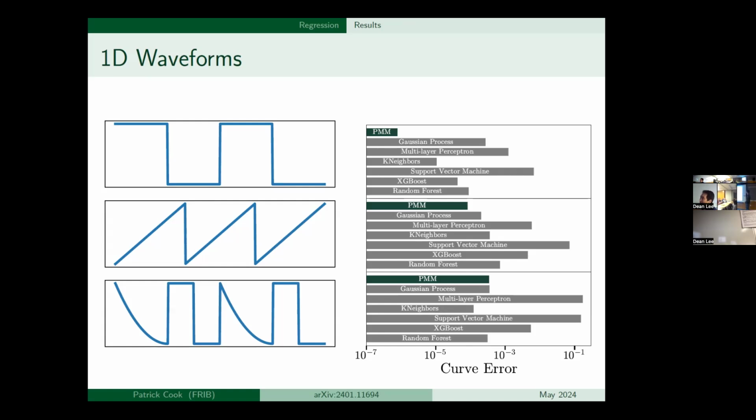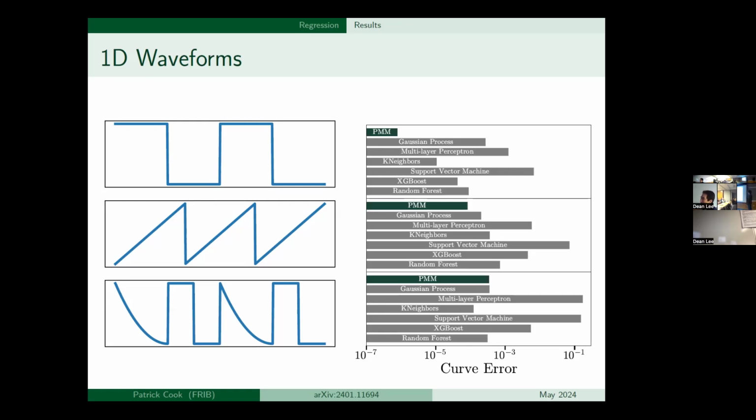Every single data point that we use to train these is stored within those models. The only two that aren't are the PMM and the multi-layer perceptron, which, and I know a lot of people have been saying that, is just a simple deep neural net or shallow neural net possibly. There's nothing special about it. So you can just think of it as a neural net.